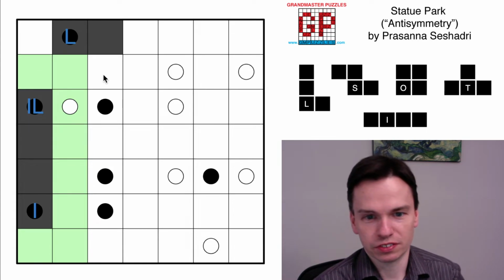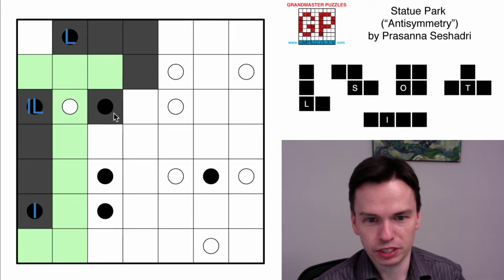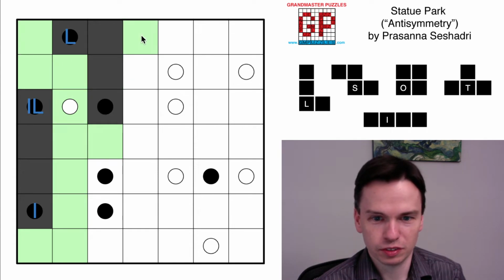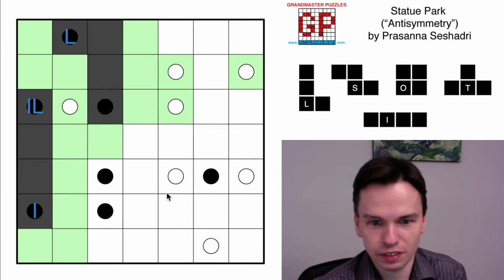This L comes across here. If it doesn't use this cell, it would form here and form this. That's no good. We don't want to put a second I in the grid, so we'll always take this cell to make this be the L that goes in the grid.